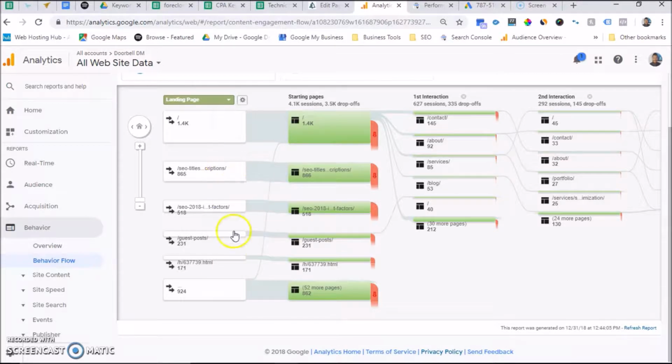If I'm getting a lot of drop-offs after initial pages, then you're probably not satisfying your user's intent if that's not what's expected. If it's a large blog post and it's filled with great information, then having a higher bounce rate or drop-off rate is typically acceptable. Ideally, you want to find ways to funnel those users into other parts of your site, but it's not uncommon to see people being satisfied by a really good blog post and then leaving. So behavior flow doesn't tell all, but it does give you an overview of how users are using your site and where they're entering and at what different points they're utilizing your pages.